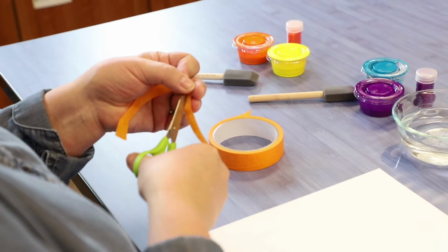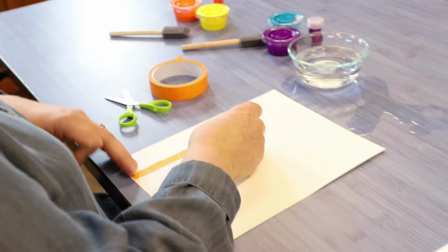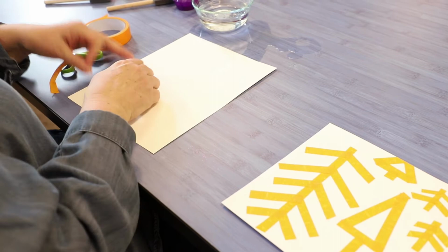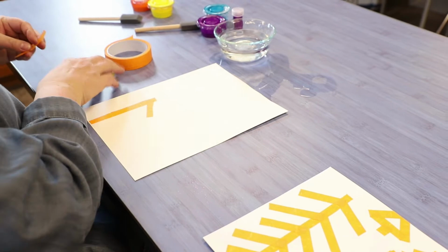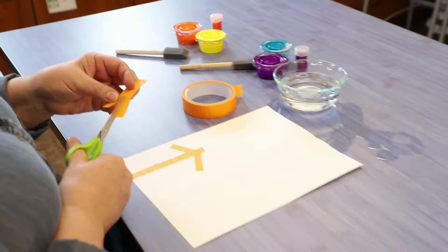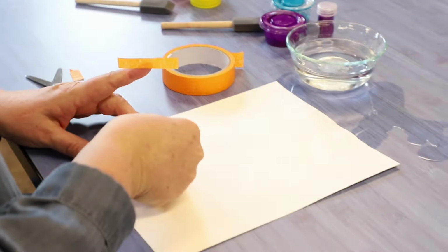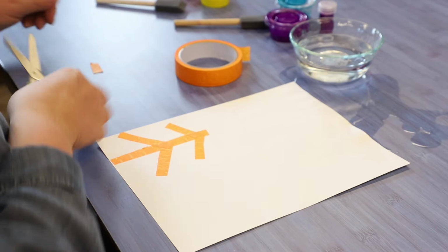All right, I'm going to put a tree with no leaves first. Stick that down, and it's important to make sure that the tape is really stuck on there pretty well. Right now I'm going to create my branches. There's a branch on this side. Stick it down. One's going off the side, and that's okay. I'm just going to trim that little corner off. It's okay. All right, I want two more little ones right here, so I'm going to reuse this little piece.